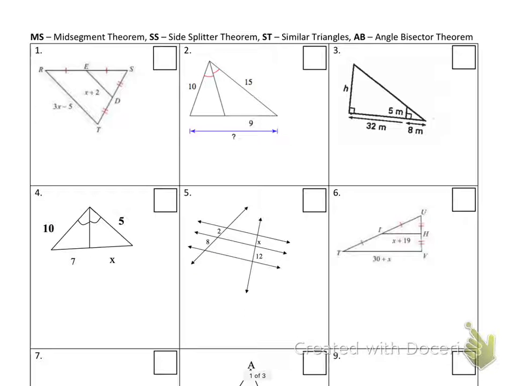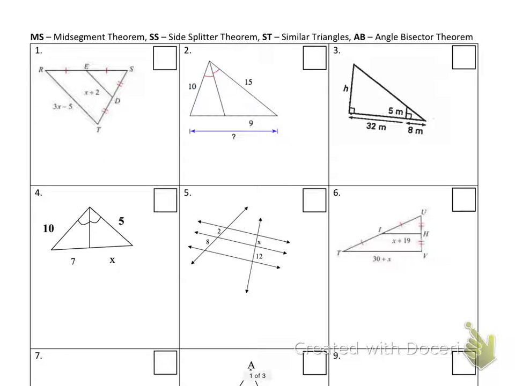All right, so because this worksheet is a mixture of all the theorems, the first thing I recommend that you do is identify which theorem is appropriate to be used for each particular problem. And there are some things that we know about, like when you think about mid-segment, just in your head right now, you don't have to say anything, but in your head right now for mid-segment, I want you to think about what does that look like?